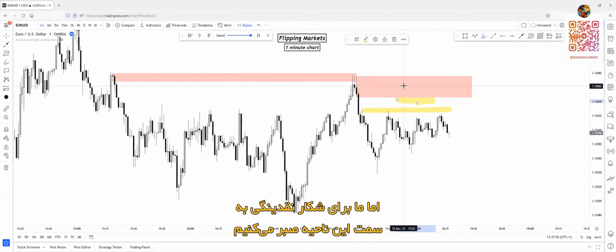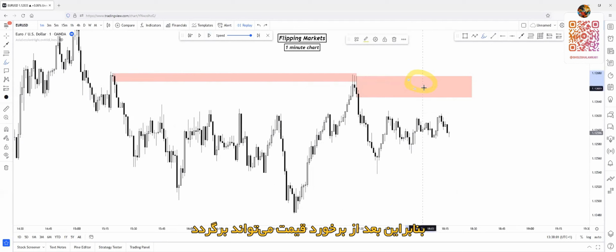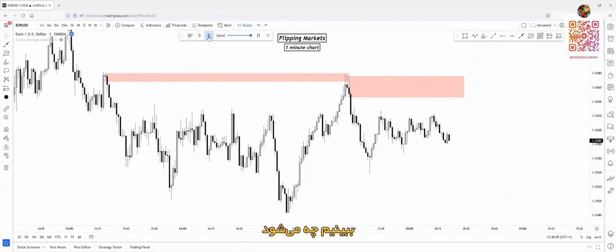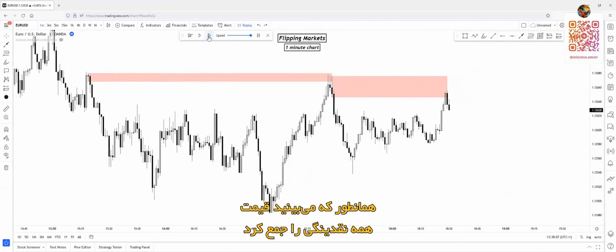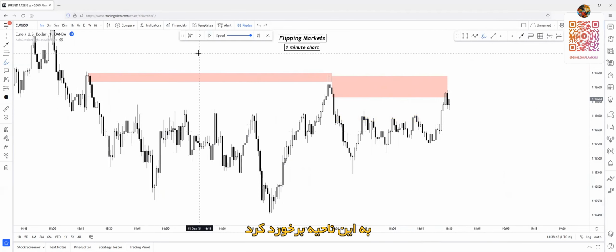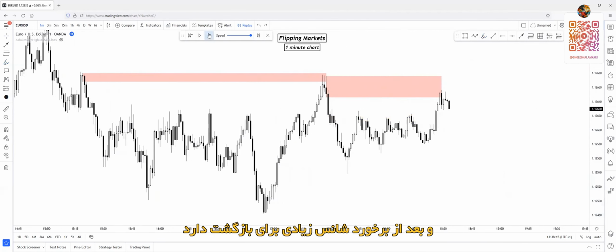What will stop the liquidity hand? This zone. If price taps this zone, it can reverse the price and create a new low. Let's see. As you can see, price swept all of that liquidity, swept all of the stop losses, tapped into the zone, and after it has a great chance to reverse.